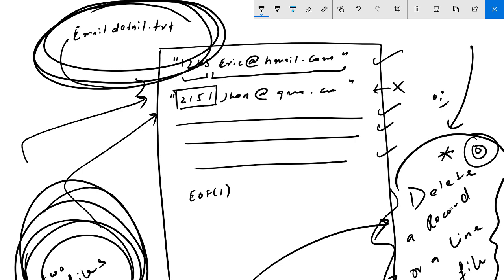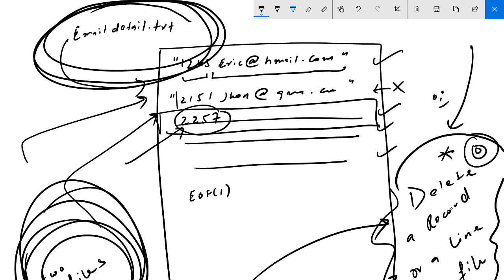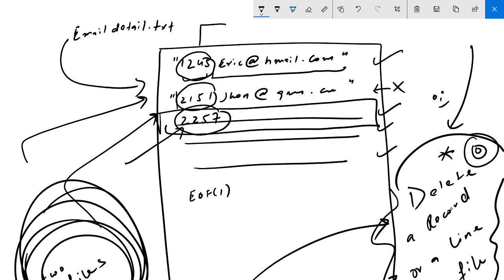So first, let's suppose there could be some other records as well. First we need to locate that record so we can delete the rest of it. But to find it, we need only this portion. I think if you have already done the questions with string manipulation, which are quite obvious, you already know what to do. You need to separate this part first to compare. So this thing is inside membership number, and a membership number variable which we have just input.